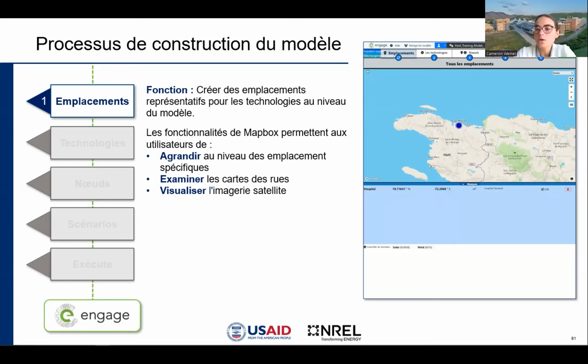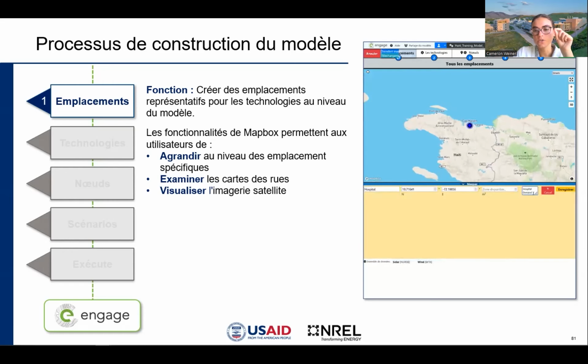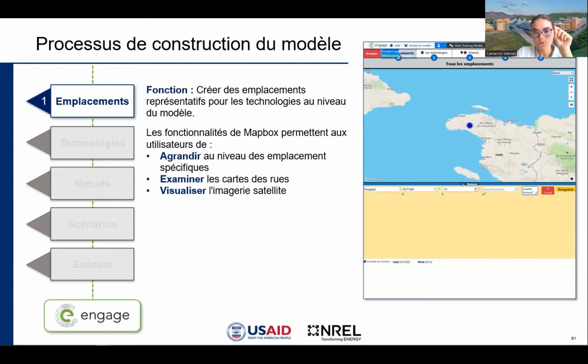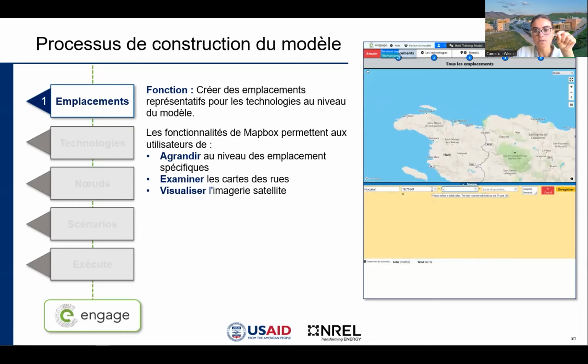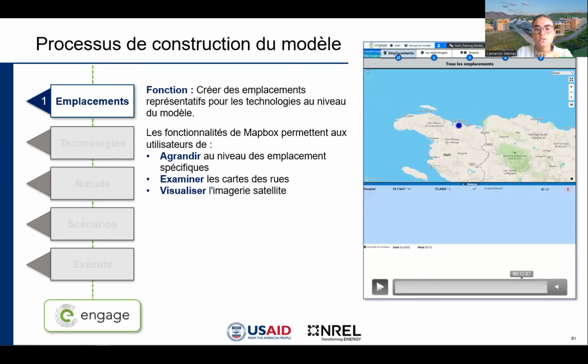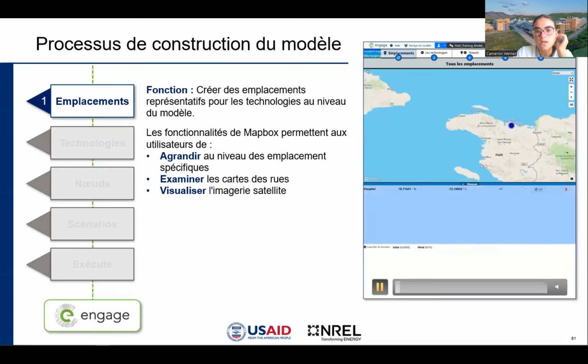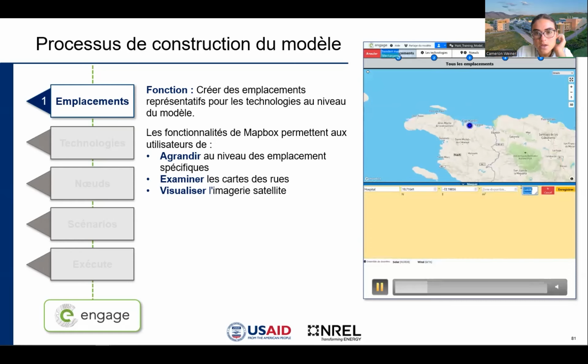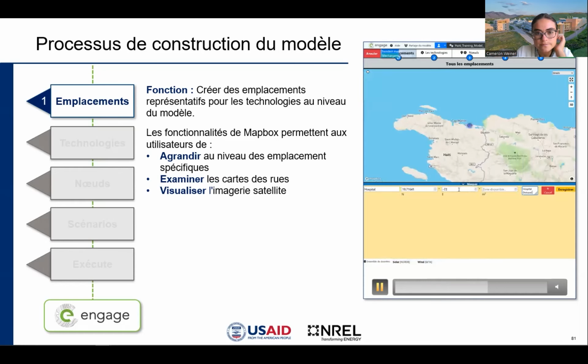If you already know the specific coordinates of the location that you want to pick, you can specify the latitude and longitude within Engage. Engage gives you the option, as we talked about, to name your location, as well as provide, as we didn't mention, a description of the location's significance. As you can see in the video, they adjusted the lat-long and provided a description of that hospital location. Then click Save.